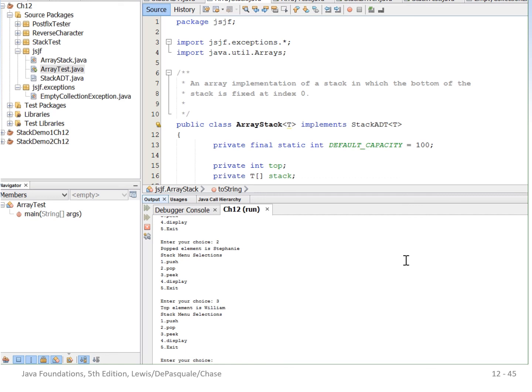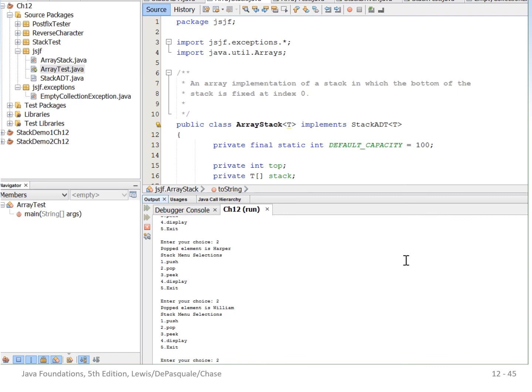Let's not pop yet. Let's push another element. Push the name Harper. If I peek now, Harper is at the top of the stack, and I can pop 2 elements off the stack. There's Harper. There's William.